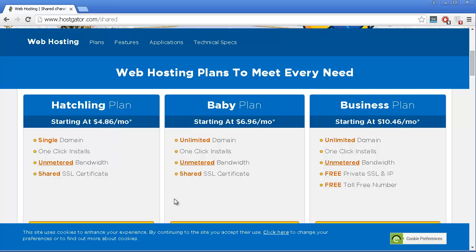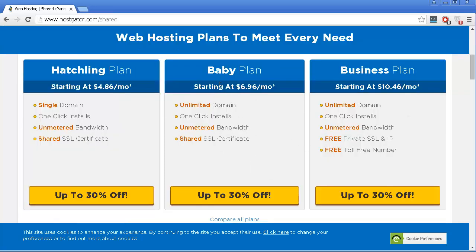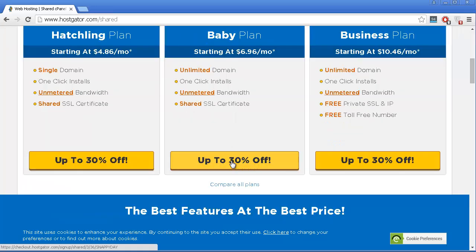So I recommend for you to actually use the one in the middle, the baby plan, because with the baby plan, if later on you want to do another website, then you can do another website without you actually needing to worry about that. Because with this baby plan, you can have any number of websites that you desire with your account. Then you have the business plan, which comes with some extra features. You might want to check the extra features which come with the business plan. But for starters, I consider the baby plan pretty good for you to start out. So let's click on this button.